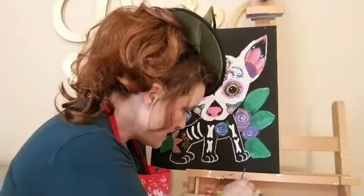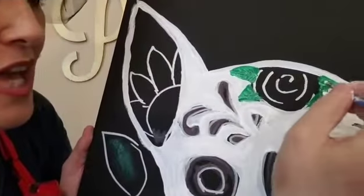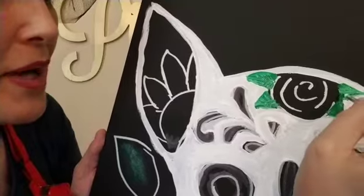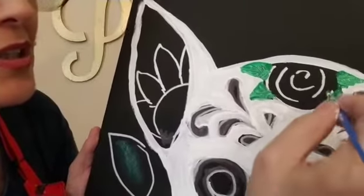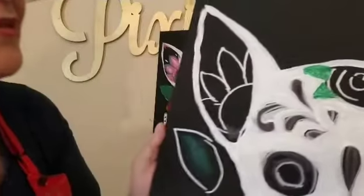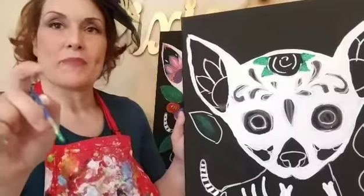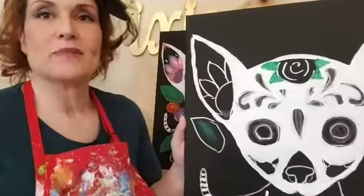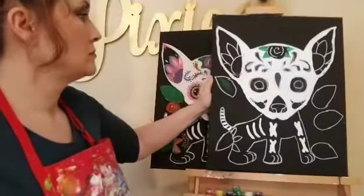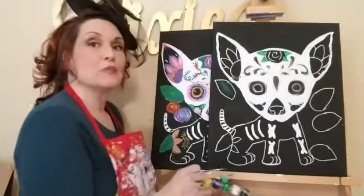And then more minty green from my lid. And then I put a stripe down the middle. And then I go up. Down the middle, up. And then because the tip of my paintbrush kind of scratches into the black a little bit, it leaves a shadow of black. Hey, I see more green leaves.